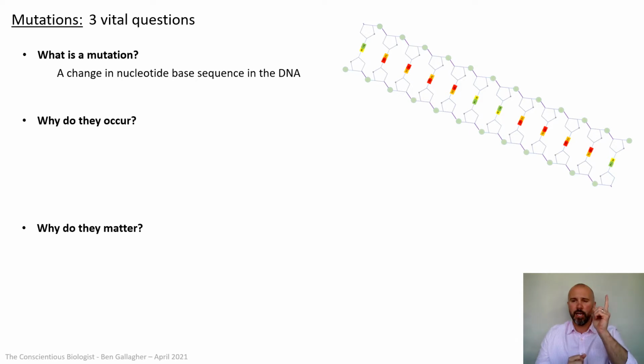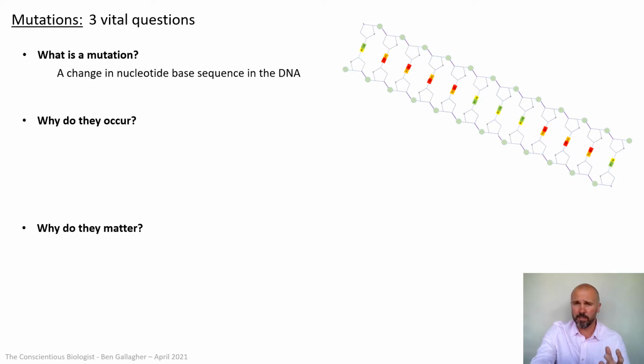Now, what I want you to do is look slightly in the middle, but slightly over towards this. Okay, so I'm going to switch the cytosine guanine pairing for an adenine thymine, and that's it. It's as simple as that. That's all a mutation is. This strand above us is now a mutant version of what was there before. So it's a change in DNA nucleotide base sequence, okay?